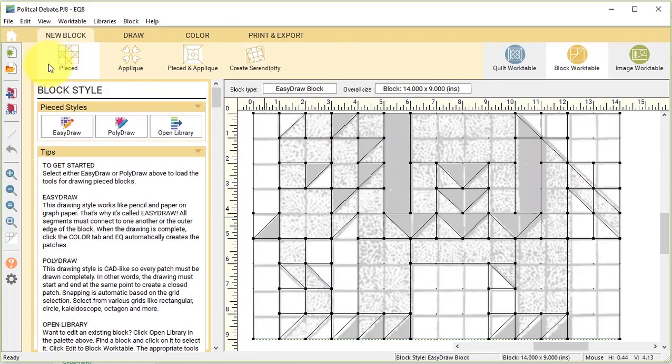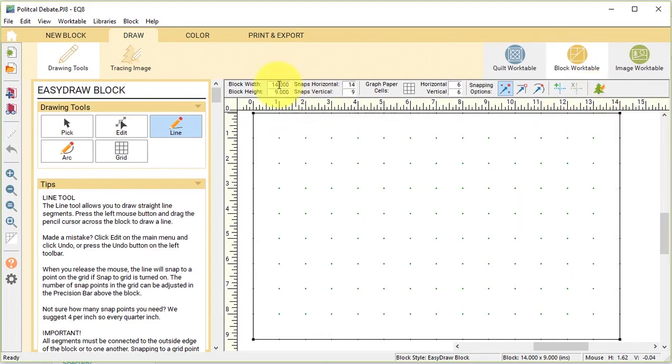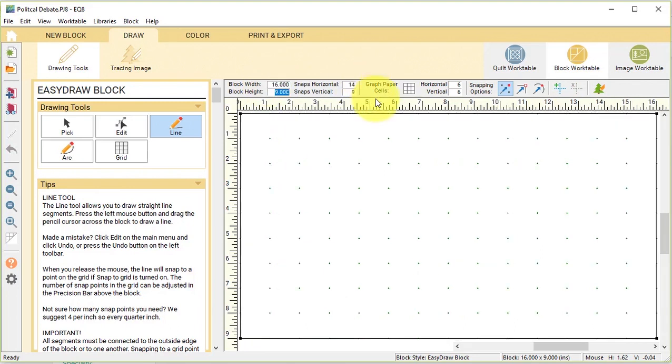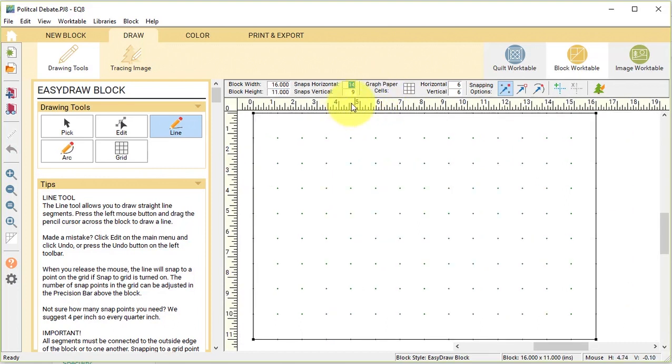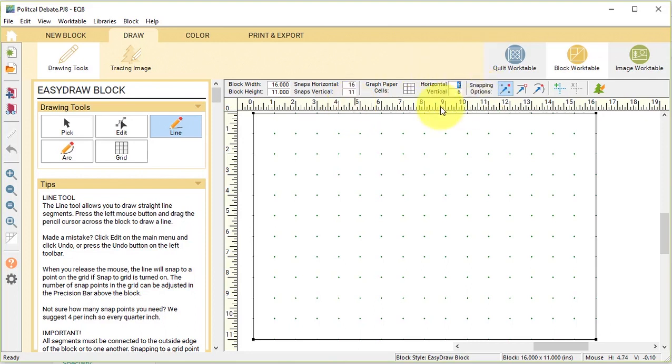So I'm going to do a new block, pieced, easy draw. I'm going to hide show the image for tracing, and I'm going to change the block width to 16 and the block height to 11. And I'm going to change my snaps to 16 by 11 as well.